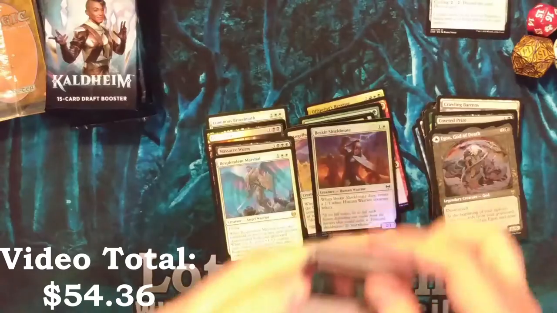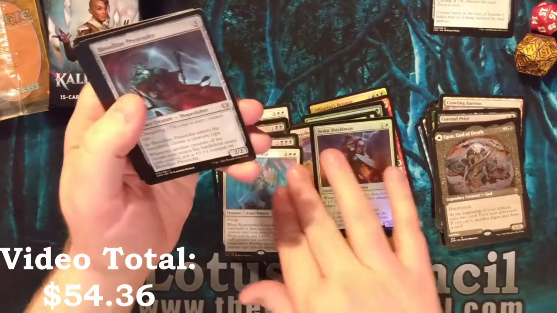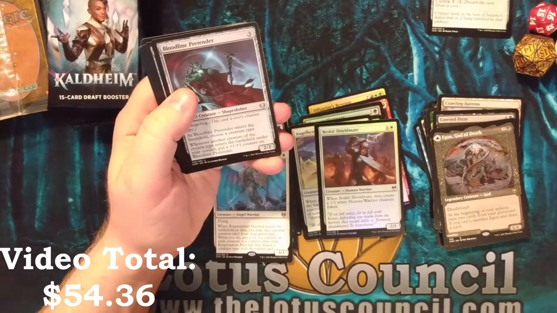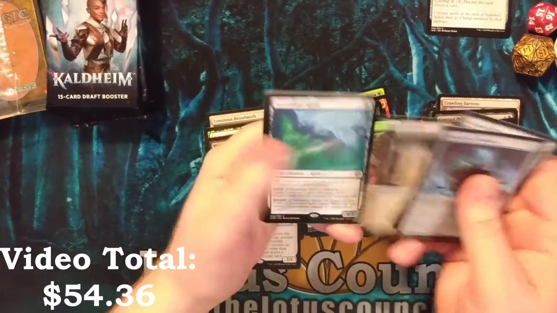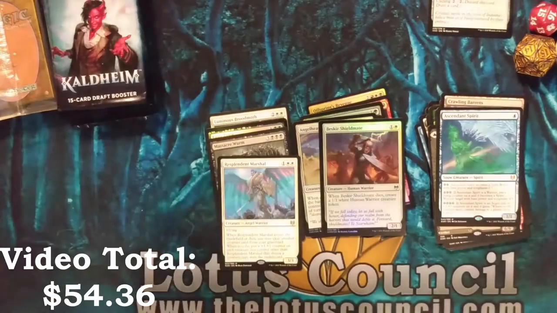Fortunately, it's not worth much. The collector boxes have really just nuked the prices. Too many variants, too many versions. It makes it easy to play, but as far as like collecting and selling, it's not great. So we got a Bloodline Pretender, Valkyrie's Sword, Axgard Armory, and an Ascendant Spirit. Not worth a lot, but it's fun. And a Snow-Covered Plains.